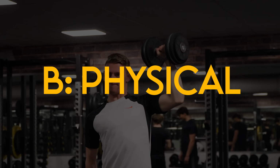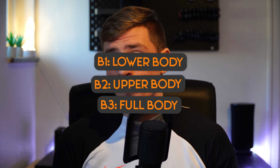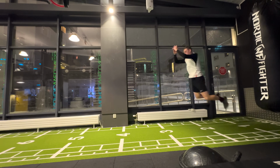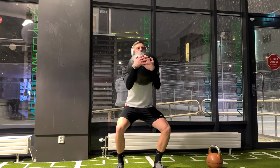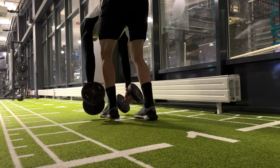B, physical. We will split our gym work up into 3 different weekly sessions, where the focus will be slightly different for each respective session. B1 will be focused on the lower body, B2 will be focused on the upper body, and B3 will be a full body session. Some important concepts when training in the gym can be training from speed to power to strength to endurance, switching between bilateral and unilateral exercises, or utilizing different rep ranges.